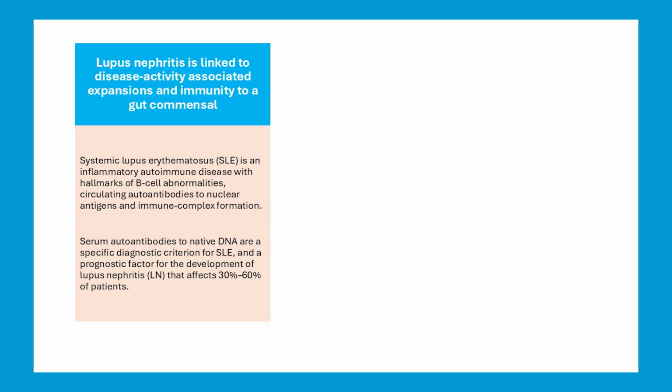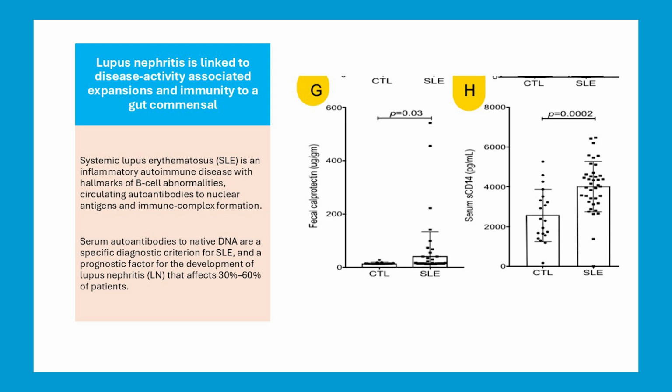Here we can see in one paper a number of our points, once again illustrated, showing the connection between dysbiosis and disease, in this case lupus. The lupus subjects had dysbiosis as compared to healthy controls, as shown in G and in H, in that their fecal calprotectin, a measure of gut inflammation, and their serum sCD14, a measure of serum LPS, that highly inflammatory component of gram-negative bacteria I'm always talking about, were significantly higher.